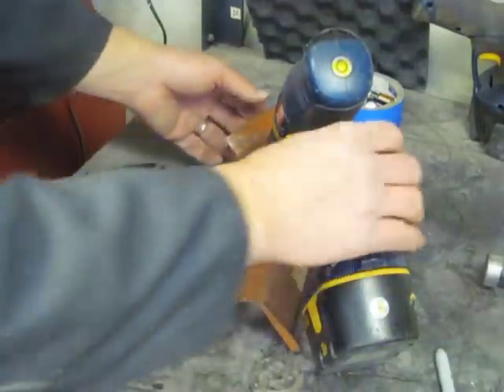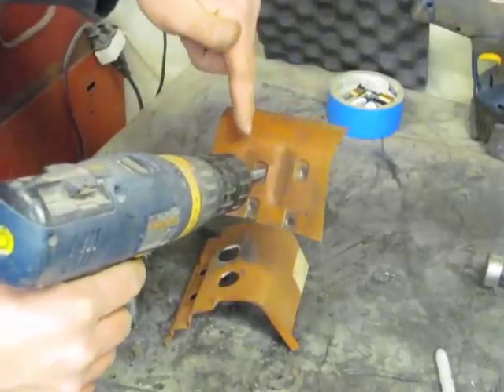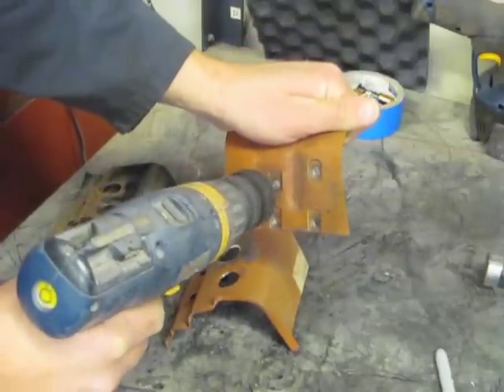What I did is bent down the edges to match the other hole. The other thing I noticed is that the inner panel had only been drilled and tapped for three bolts. But since we need a fourth for the oval window, I went in and tapped it using an 8mm by 1.25 tap.